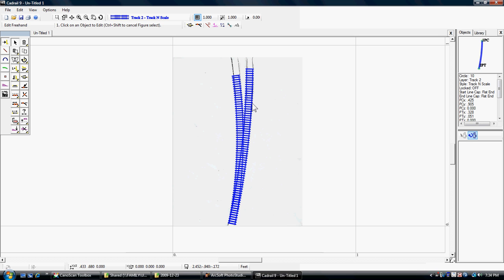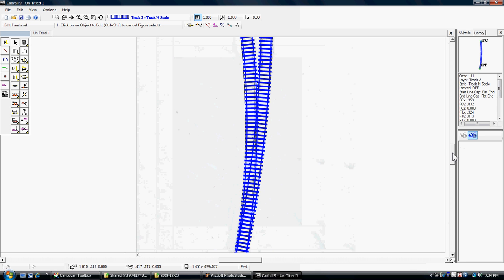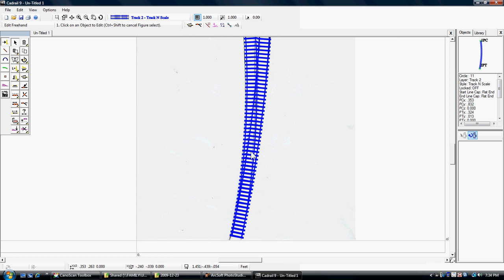Just move on over to put this one in, and use the NMRA gauge to get them to fit together nice. I think this is actually okay, the radius. I just need to rotate this. Yeah, I need to scoot out a little bit with this.